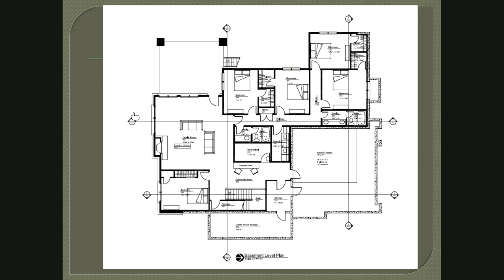These lines right here are section cut lines, and we'll see sections in a minute. So this is a section cut, and it's telling you I'm cutting this building all the way through right here, and the arrow's pointing in that direction, so that means I'm pulling this away and I'm looking at everything from this line up to the top. So the arrow tells you the direction you're looking at, and the line tells you where the section cut is done. Normally these section cut lines only go partway into the drawing on each side, so as not to make the drawing too busy. So that's a floor plan.